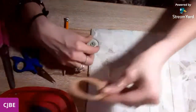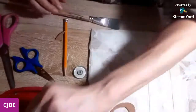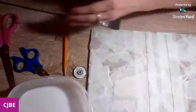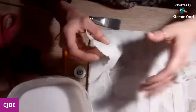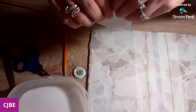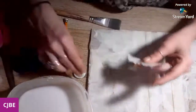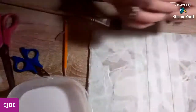All right, so now I'm going to move out of the way, and what I'm going to do is take my glue back out. I'm going to make some eyelids. I don't know how well this is going to work, so wish me luck. I do have another eyeball just in case I screw it up. I need to glue this down first.